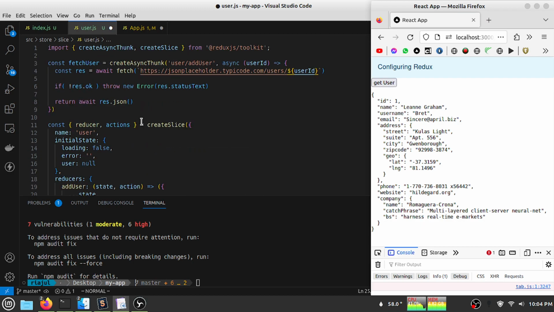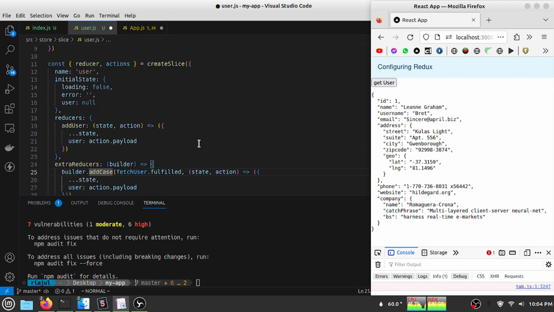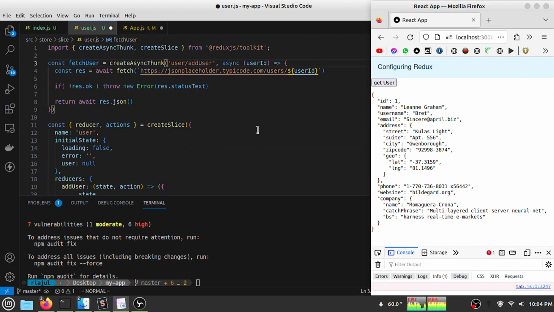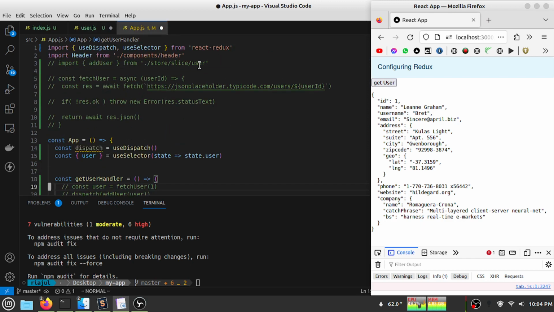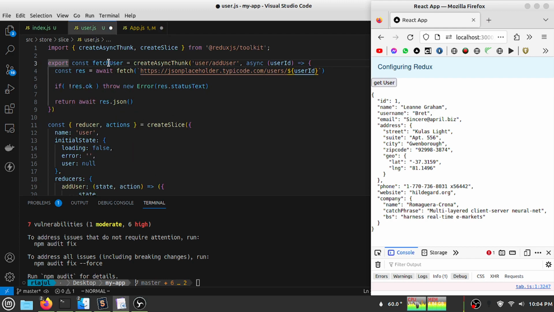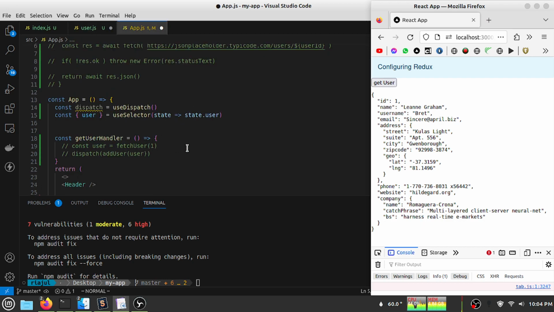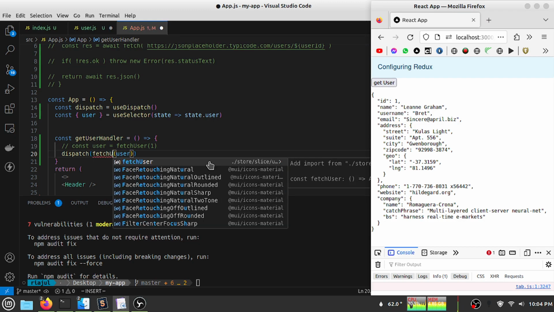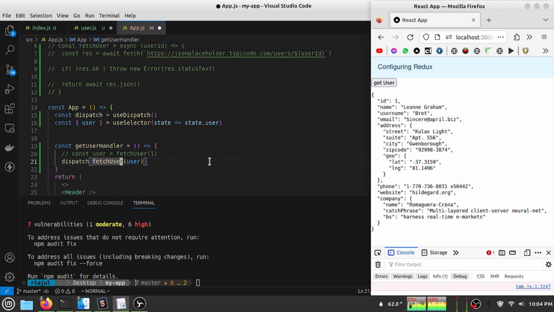So let's see how we can export and dispatch this user. For that I have to export this method, and in our app component we will import this fetchUser from our user slice. The code is the same, but instead of addUser we will use the fetchUser from the user slice.